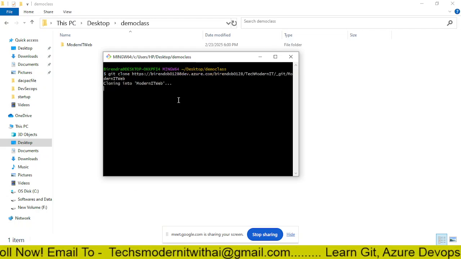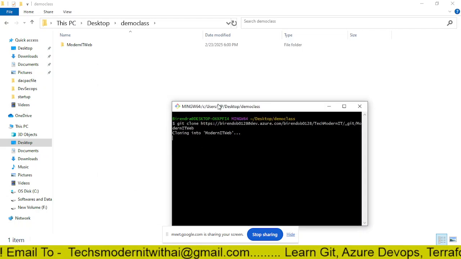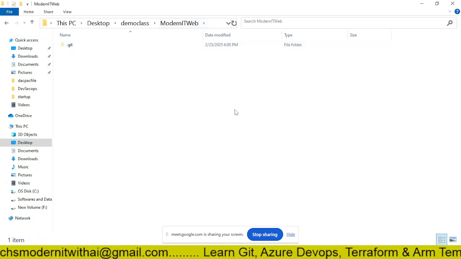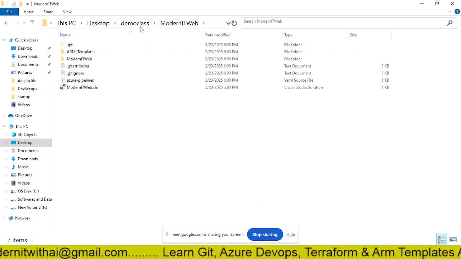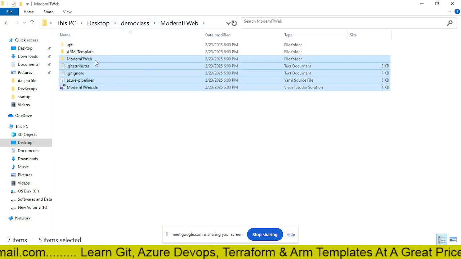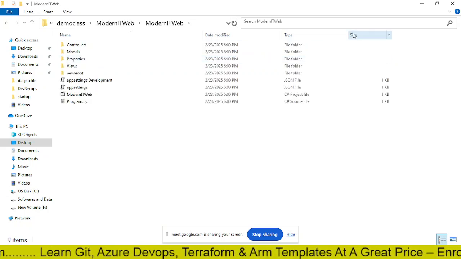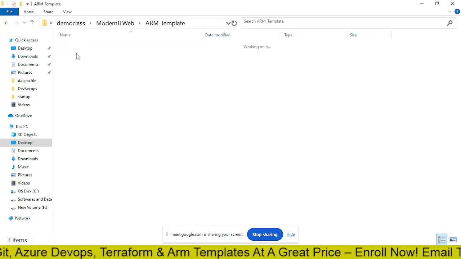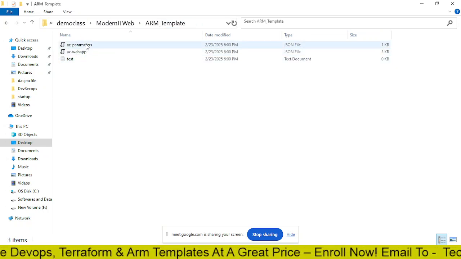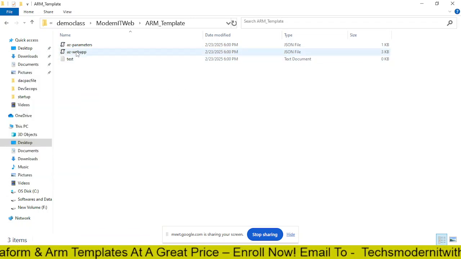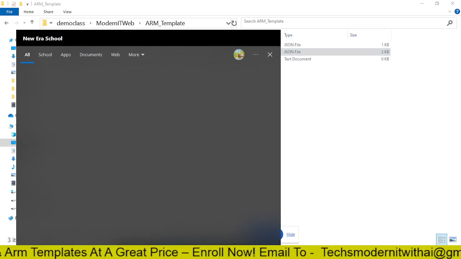See, when I do the git clone, at the very first place, that code will come and be downloaded to my local laptop. See all that code. So what that code is containing, it is containing a Visual Studio project, which is a kind of web application, and I have written a JSON code with which we will be deploying a web app. If I open this one, let me open it in Visual Studio.